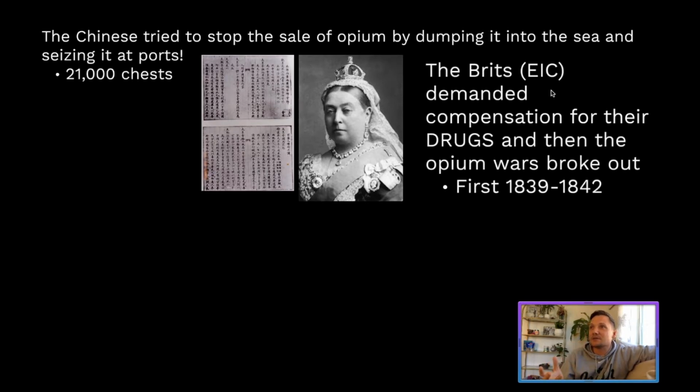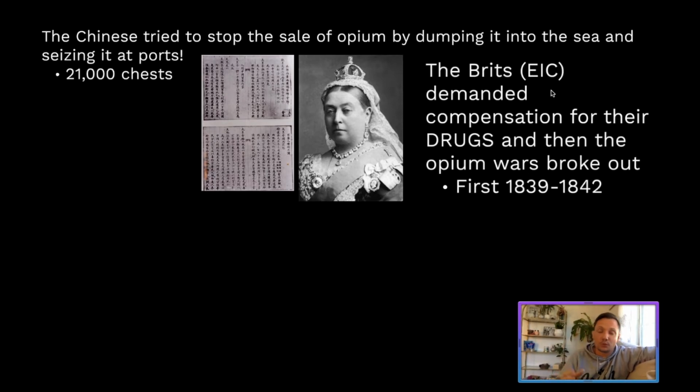I don't know if I can hammer this home much harder. The British sold things illegally to a population of people to get them addicted to drugs so they could have tea for cheaper. And then when these people and their local government decide to seize these drugs and destroy them to prevent the destruction of lives and the destruction of their economy and the destruction of families within their country, they are then going to destroy them, and the Brits demand money for their lost drugs. This would be like a drug cartel demanding the American government compensate them for destroyed drugs. This is bananas, right? And the fact that they demanded compensation and the Chinese refused is going to lead to the very first Opium War.